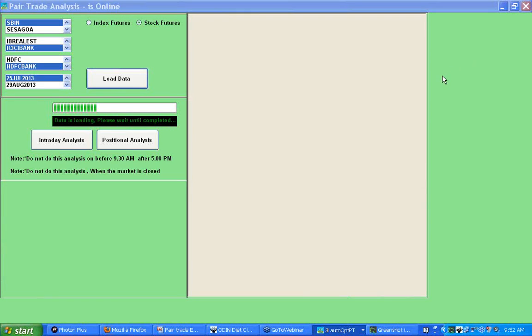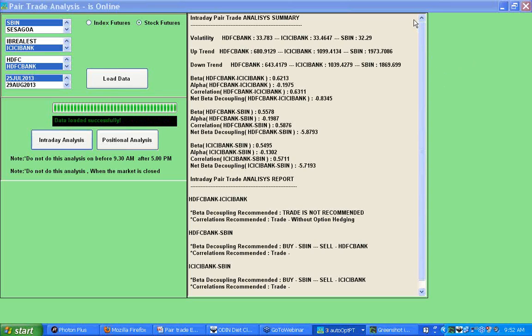To apply the pair trading technique, you must learn that technique. Without learning, just getting some resistance and support, you can't trade in this. You have to learn that method properly. You have to learn each and every parameter associated with pair trading. You need to understand the importance of volatility, the importance of beta, alpha, correlations, and all these things are very, very important if you want to be a pair trader.